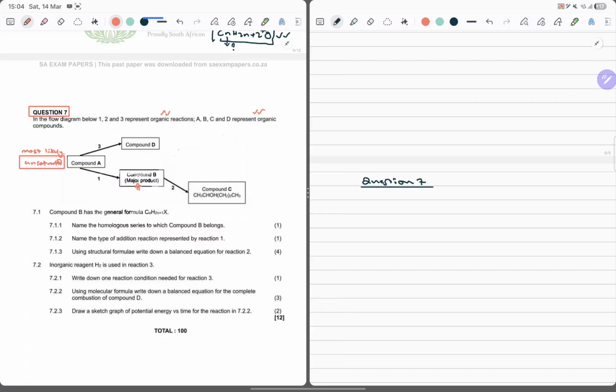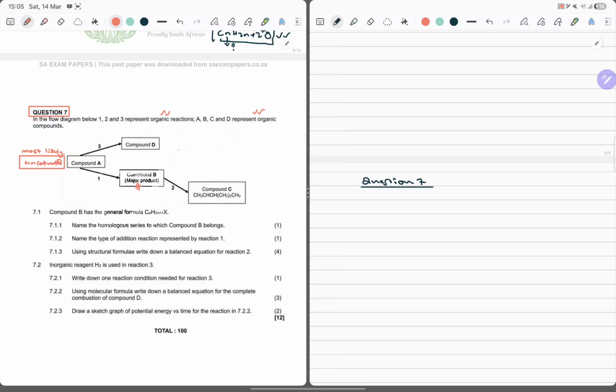Because when we hear major product, we tend to add something in a particular way so that we have a particular structure. But it could very well be a substitution reaction. Remember when you're forming alcohols and all that? So again, the major product will follow some rules. Okay, but let's leave that. It could be an elimination reaction. Remember when you eliminate, Zaytsev's rule talks about a major product. So this is either an addition or an elimination. Maybe not so likely a substitution, but it could very well be it as well. Right, and then we go to compound C.